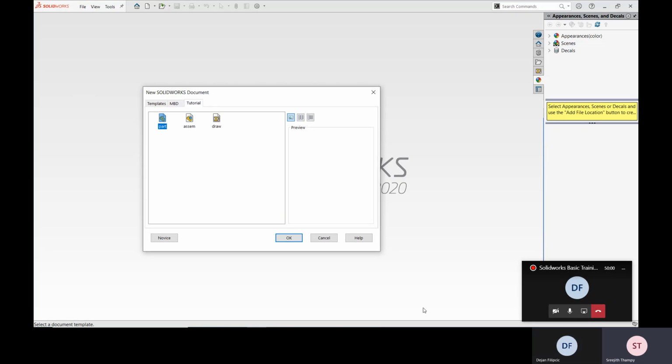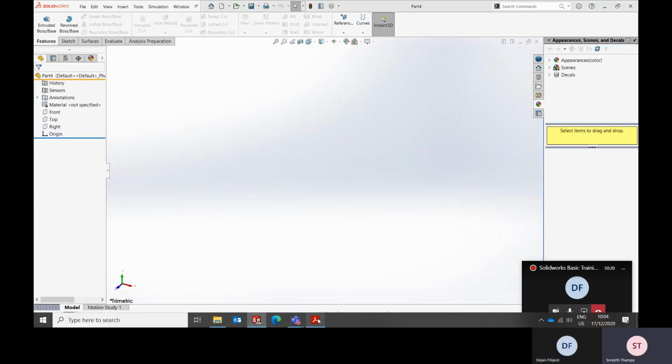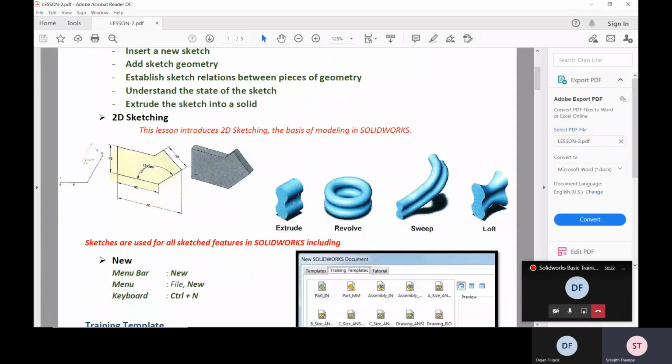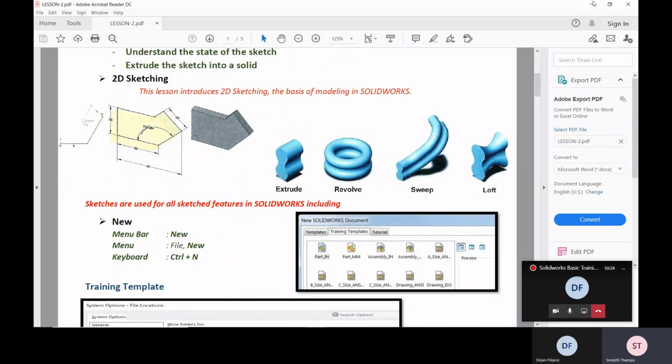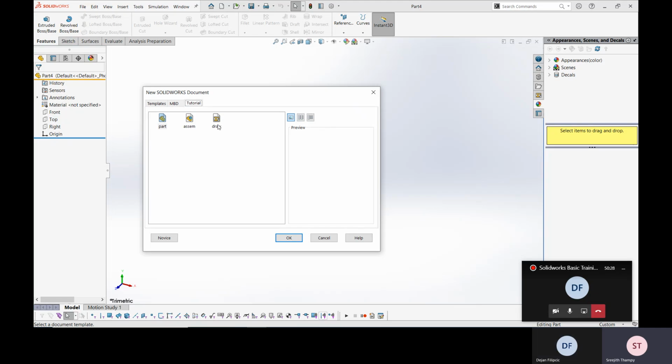So earlier when I opened the drawing, you will always see that I open in inches, right? It is because of the template that I'm selecting. I'm selecting a template with inches. My drawing template is in inches. That's why it is coming up in inches. So I will open a part template. This is one method of opening a new file. And there is another way. We can press Ctrl N.